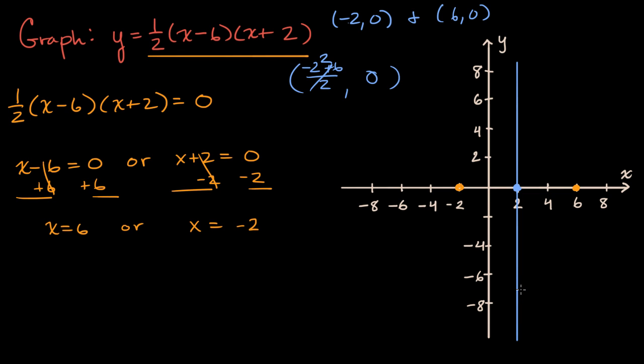And so how do I know what the y value is? Well, I can figure out, I can substitute back in my original equation to say, well, what is y equal when x is equal to two? Because remember, the vertex has a coordinate x equals two. It's going to be two comma something. So let's go back. Let's see what y equals.